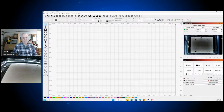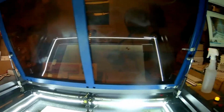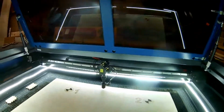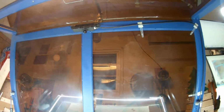Okay, but anyway, let me switch to this GoPro here, and I'll try not to make y'all too dizzy, but I'll show you how I got the LightBurn camera set up. They tell you that you want to try to get it, let's see if you can see my hand, I forget how many inches from here to up here, and where it works out pretty good. I'm just going to squat down here. You can see right here where this metal, it's not really tubing, but where they've got form channel right there. So I've got it right there, and then of course I can just loosen those little knobs on either side and get it tilted, but I think I've got it pretty centered.